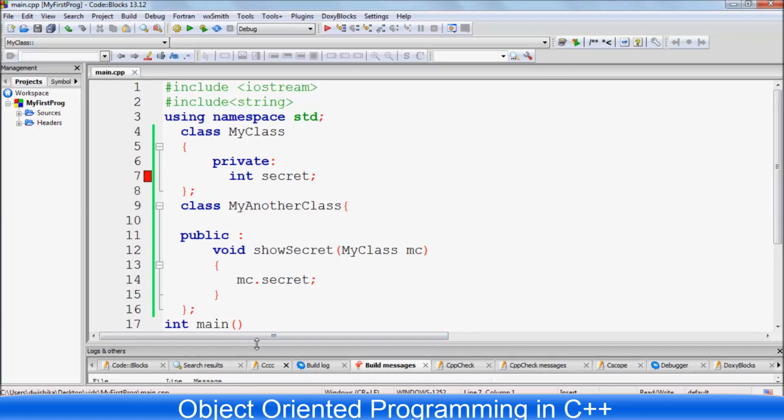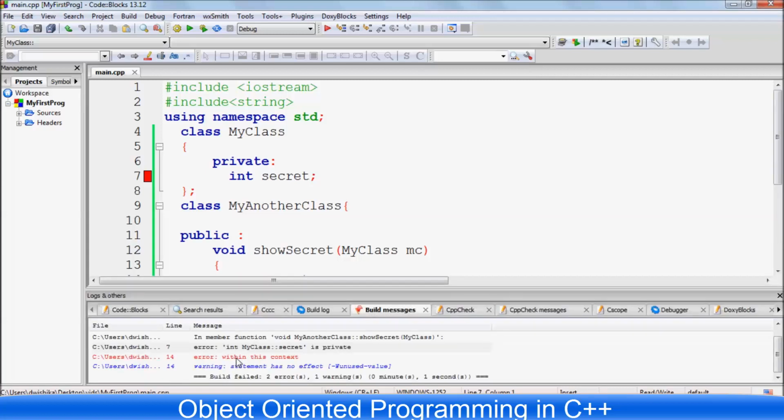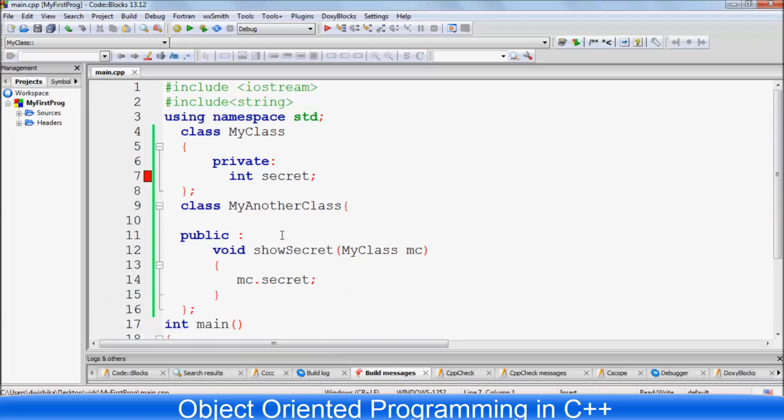And what is the error? This error is within this context. My class secret is private within this context, which is true, and which we also know by definition, that we cannot use private members of a class in another class, right?